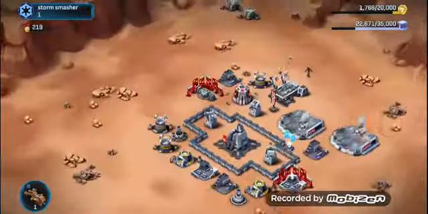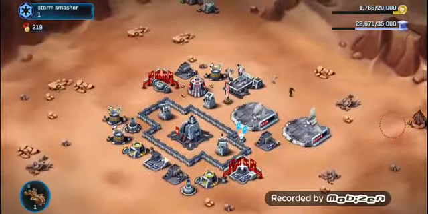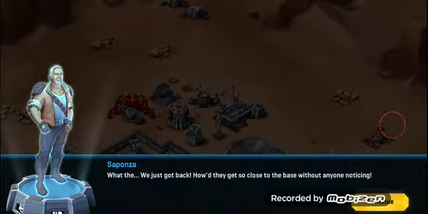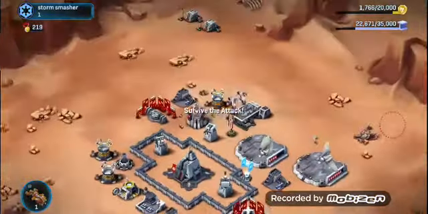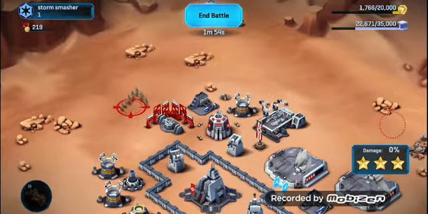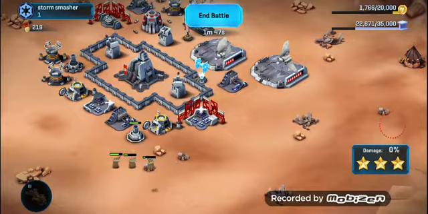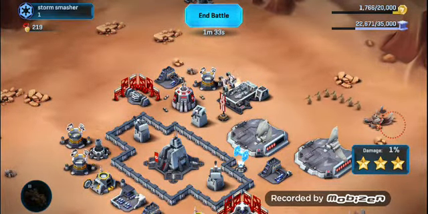Defend your HQ at all costs! Where are they coming from? Hey, what the? We just got back! How did they get so close to the base without anyone noticing? Don't just stand there, you guys! Attack! Now. How brilliant. Oh, it's gonna be easy. Oh. Why did I say that? You never say that, guys.